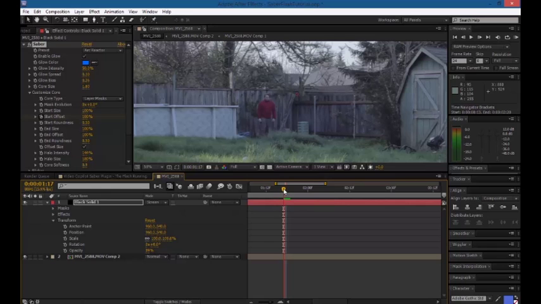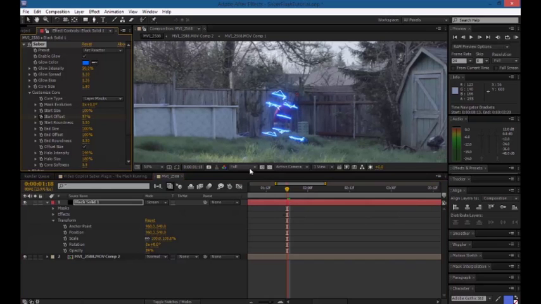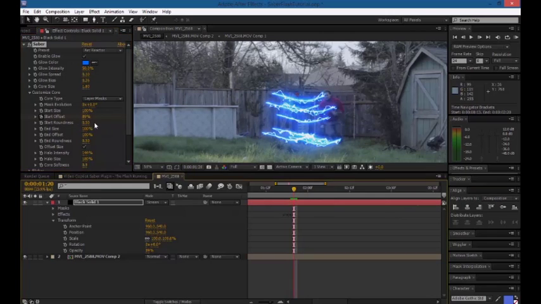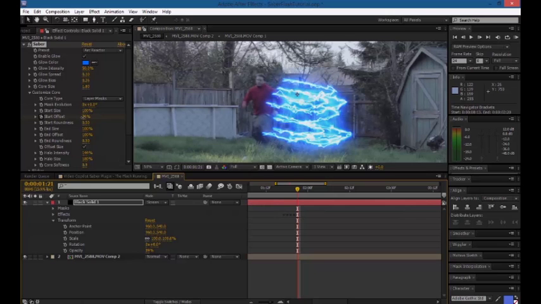All right. And then bumping it up just a little bit at a time to match the movement. And it just gives a little bit more accuracy if you go frame by frame. There. Oops. Right there.